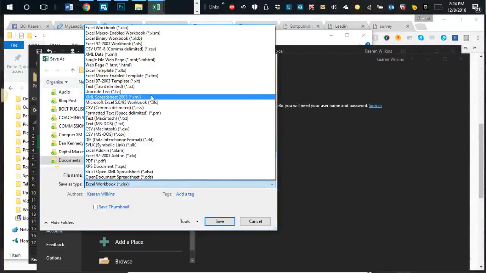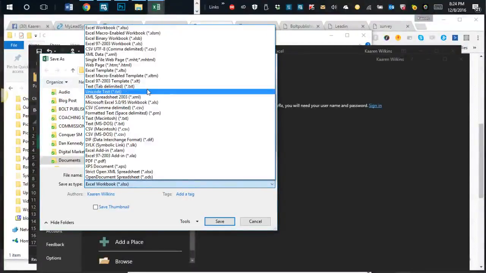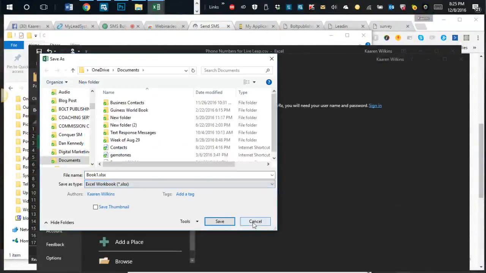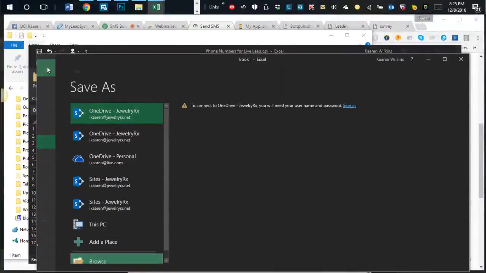No, sorry, it's tab delimited text. Just save it in that format, which is a Unicode, and now you can upload it into the SMS platform.